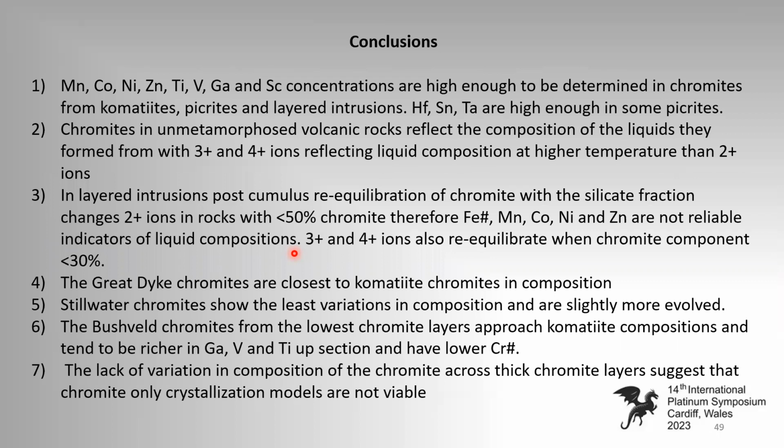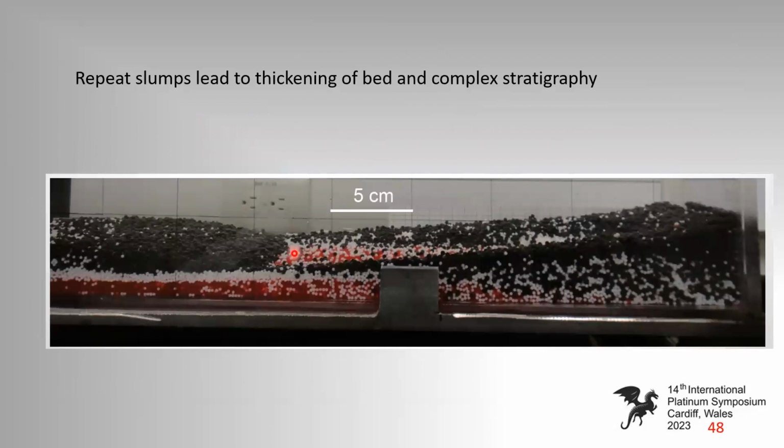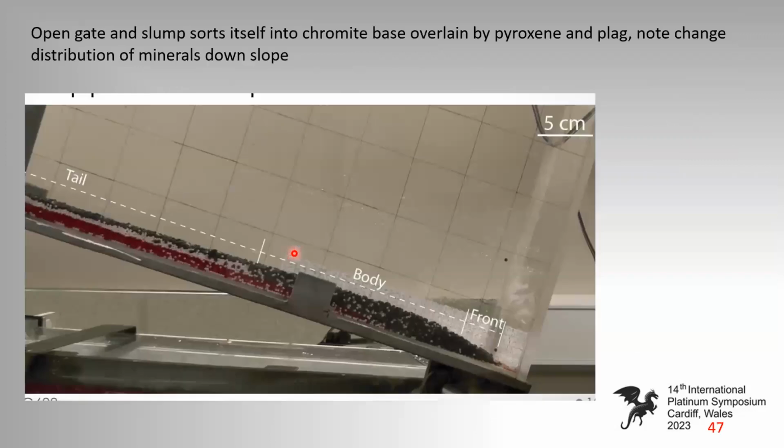The thing I have a problem with is your claim that you're substantially changing the chrome number of your chromite due to some sort of post-cumulus reaction. And I don't think it's possible. And the reason is that your chromite is such a dominant repository of chrome in the rock. So if you've even got 10% chromite in the rock, that's 5% Cr2O3, right? So that's much more than chrome in any of the other components in the rock. If you're going to change the composition of the chromite, it's the aluminium. Well, all right, but you can't just change one or the other because you've got a closed system.